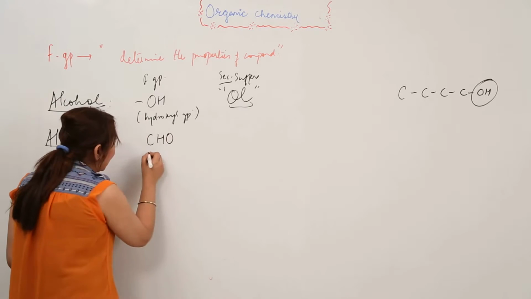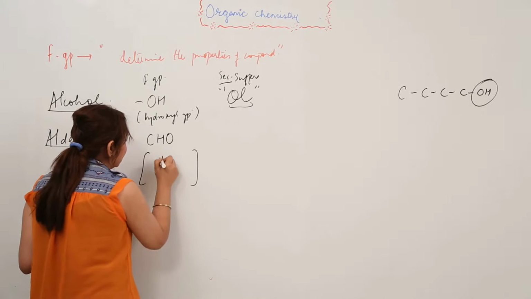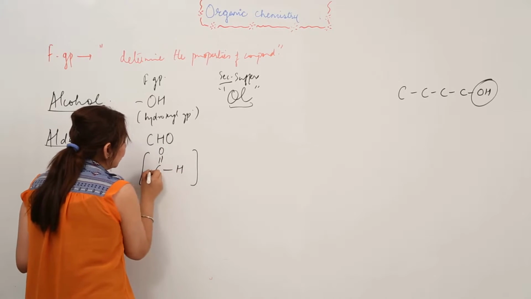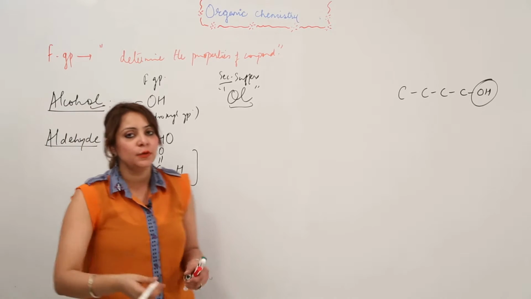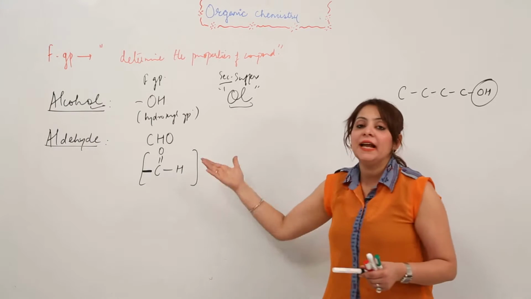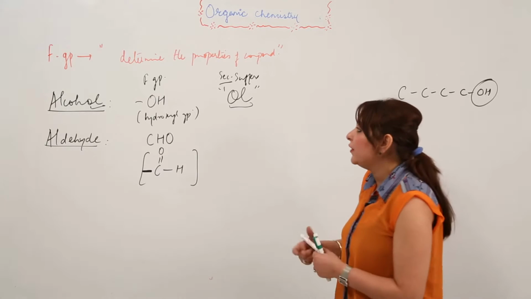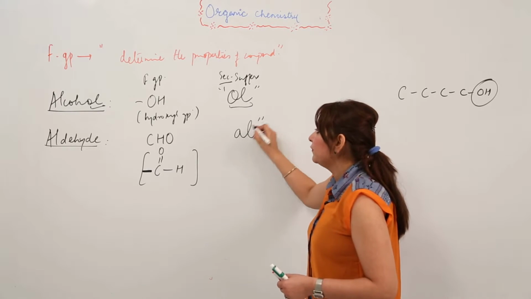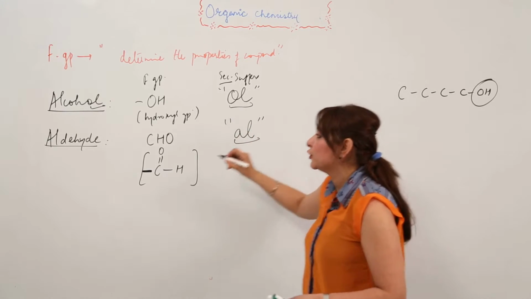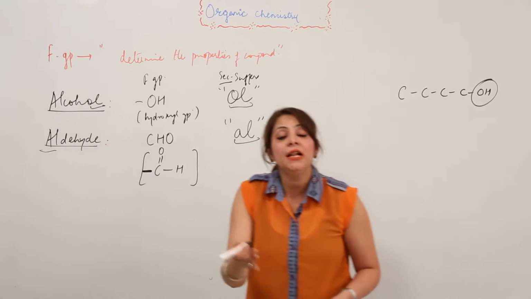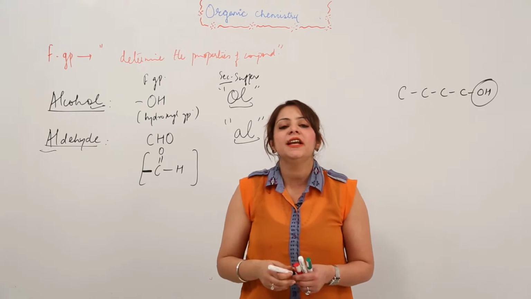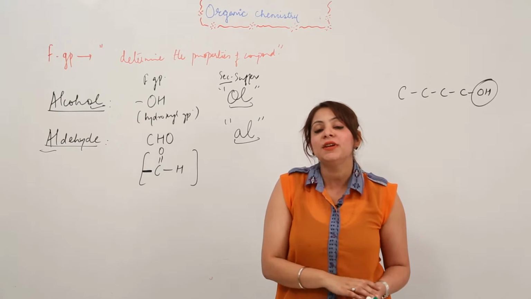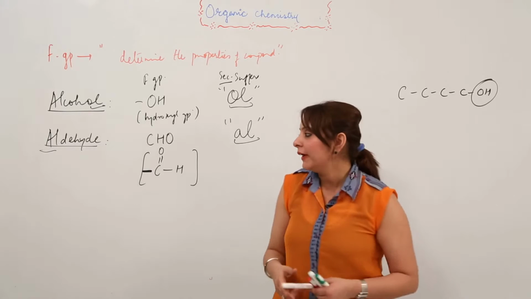So here I have an open structure for aldehyde, that is CHO, right? And here it is ready to link with some carbon atom of a chain. So that means it is an aldehydic group, right? And the suffix we'll be using for it will be al, for aldehyde. So methanal, propanal, butanal all end with al. So it indicates the secondary suffix is al, that means it is an aldehydic group, right?